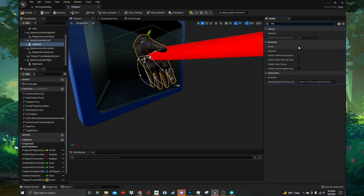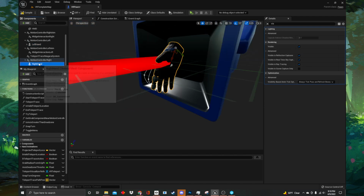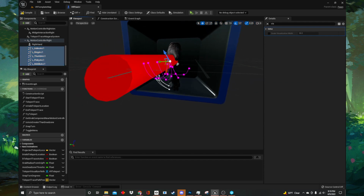Then turn the left hand invisible and select the right hand and turn it visible. Now right-click on the right hand mesh and select Paste. You will notice that all of your duplicated finger splines are now messed up, but they are still not attached to the right hand mesh. With all the splines still selected, drag them over the right hand mesh to attach them. You'll notice that they flip into the perfect positions once attached to the right hand.